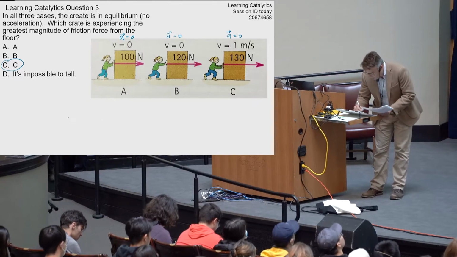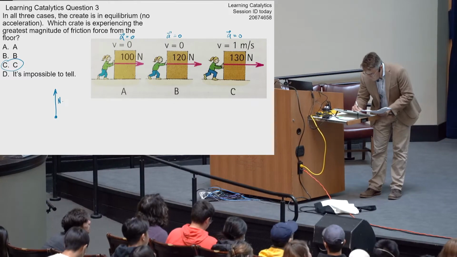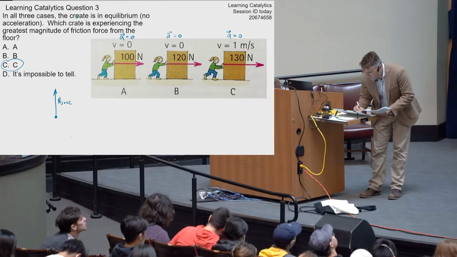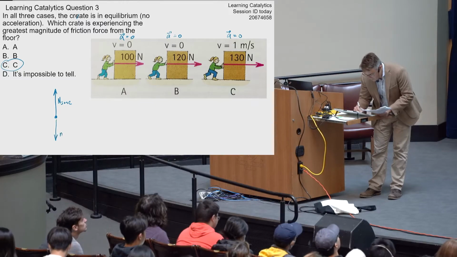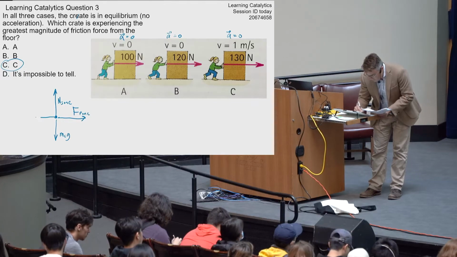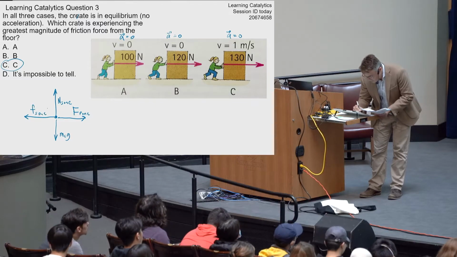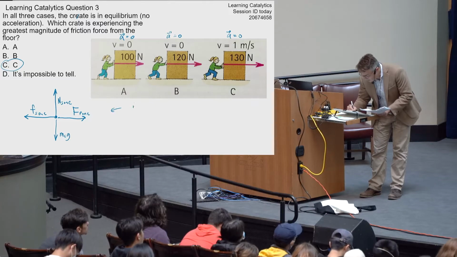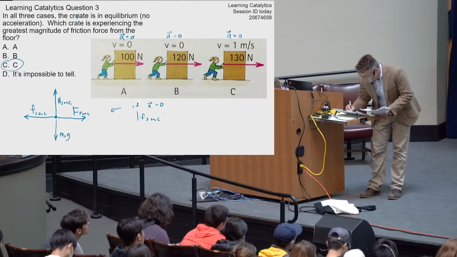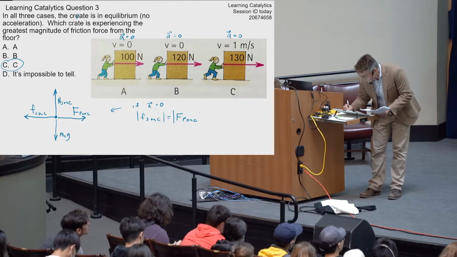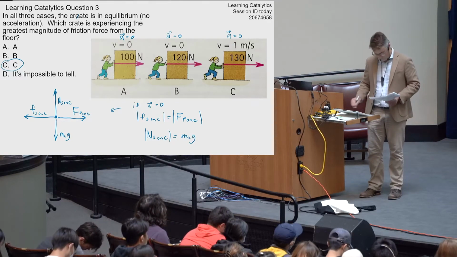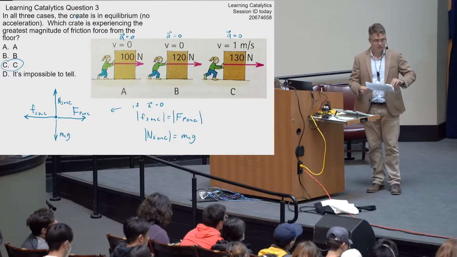Okay, and I can tell you just from looking at the force diagram, we've got the normal force, the surface on the crate. We've got the mass of the crate times g. We've got a pushing force of the person on the crate, and we've got the friction force of the surface on the crate. Okay, and so I would just say if acceleration is 0, then F_s on crate equals the force of the pushing on crate. And also the normal force on the crate is equal to mg. So 130.